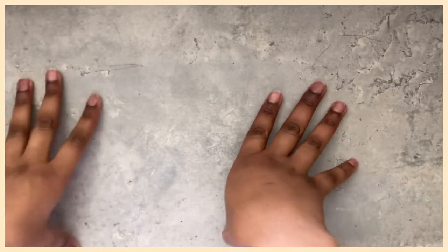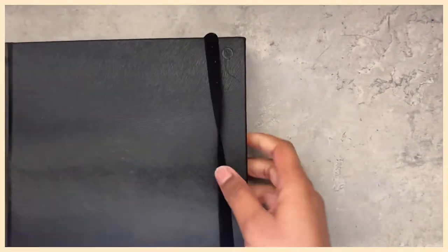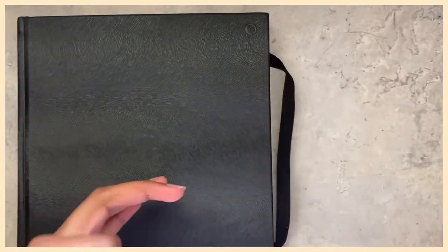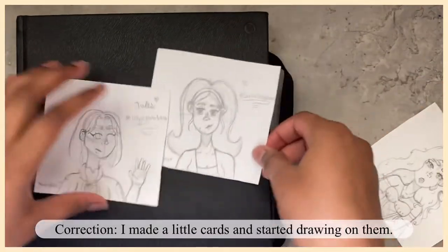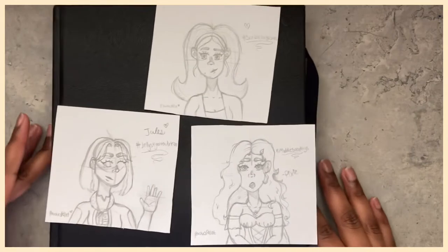In today's video, I'm going to be entering some art contests. So let me show you what I already have. Okay, so here's my sketchbook. I ripped a page out of my sketchbook and I started drawing on the little cards. And here are all of my entries. I'm going to ink and color them in today's video.